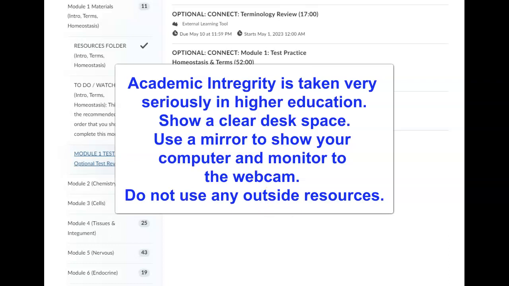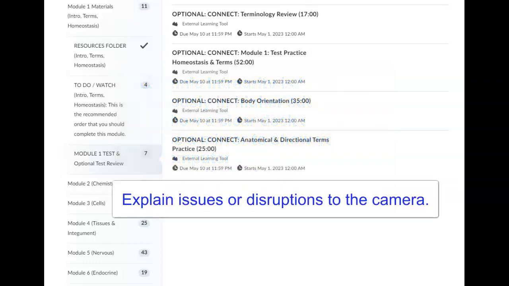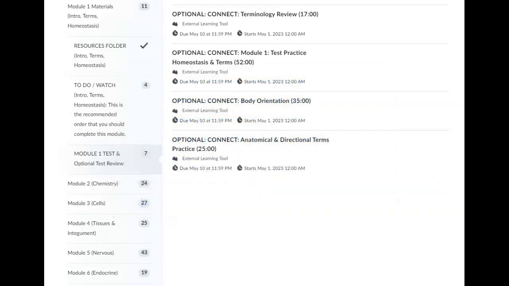I will be reviewing your setup videos in Respondus to make sure that you're showing me a clean workspace, and I will be watching the video clips of you taking your test. Think about it like you're sitting in a classroom and I'm sitting at the front of the classroom monitoring the test. If there's any question that you might be looking off screen a lot or flipping through notes when you're not supposed to have them, then tests may be marked as a 0. If you have an interruption during your test, explain what happened to the camera and move on in your test. I will contact you if I have any further questions.